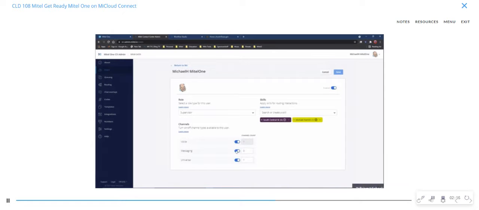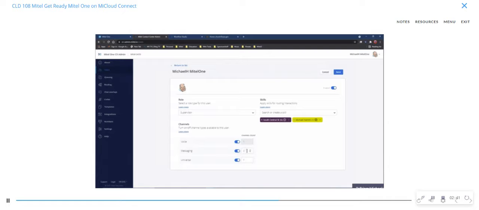So voice is turned on, messaging turned on, universal is turned on. If I wanted to turn one of those off, I just slide that over, but I'm going to leave that on. And I get to determine the number of concurrent interactions on that channel. So in this case, we said messaging 3.